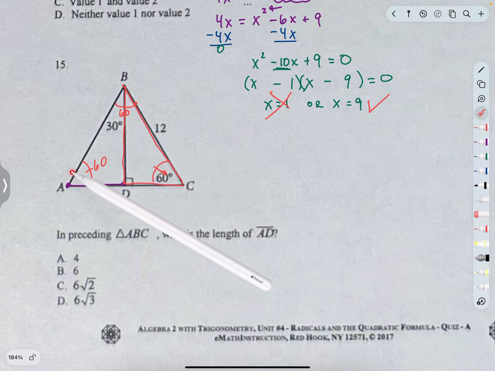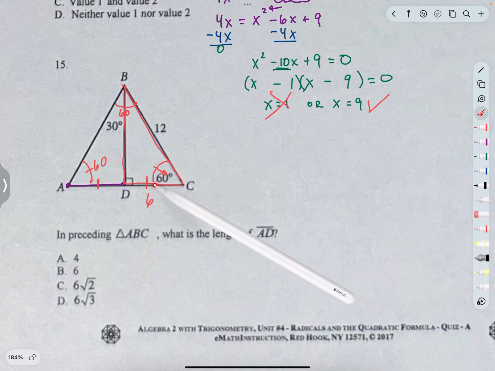And because it is a 30, 60, 90 triangle, this is going to be a perpendicular bisector. So it's going to cut this side into two equal pieces. And therefore, this is 6. I'm using a lot of math here that's just kind of intuitive. So this is not isosceles, it's equiangular, so it's equilateral. All angles are the same, all sides are the same. This is half the side.